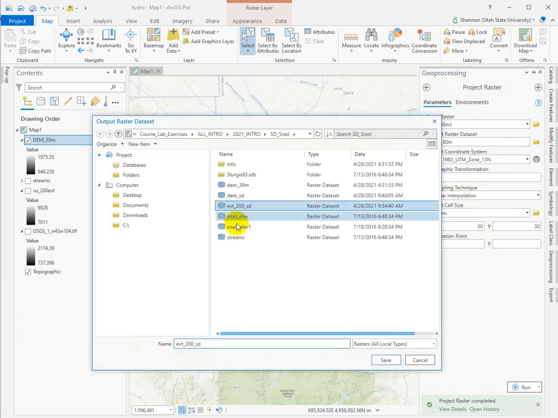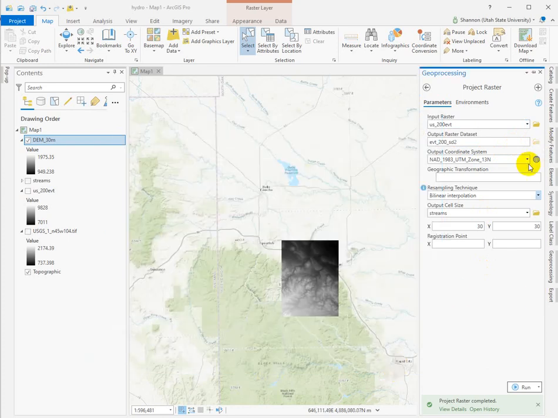I'm going to call it, because I've already run this, okay, output coordinate system, yes. For resampling technique, because this is land cover data, the values associated with the raster are categorical. Bilinear is going to average between neighboring cells.